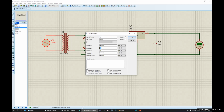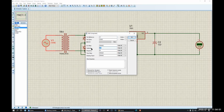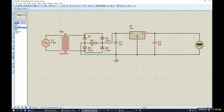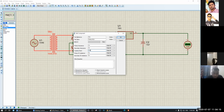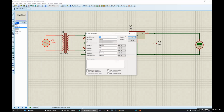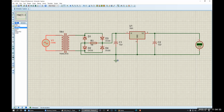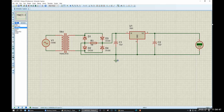So double click. If I change the voltage to 220, let me see, you'll get 5 volt fixed. If the voltage goes down, let's say 190, still you will get 5 volt. No, 4.7. Maybe because we need to change the coupling factor to a bit bigger. See, 5 volt, right? So if your voltage goes down, let's say 180. You're supposed to get 5 volt. Yeah, you will get 5 volt. If your voltage goes up, let's say 240 or 250, you will get 5 volt. So whatever the voltage here, it doesn't matter. You will still get 5 volt. Okay? Understand?